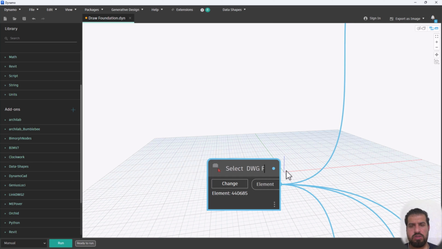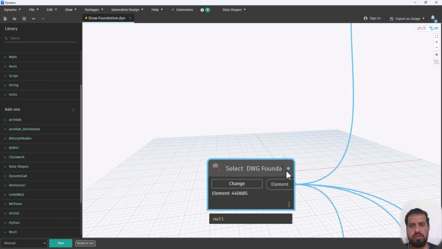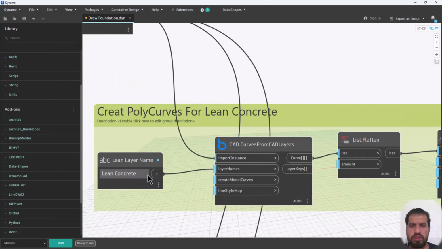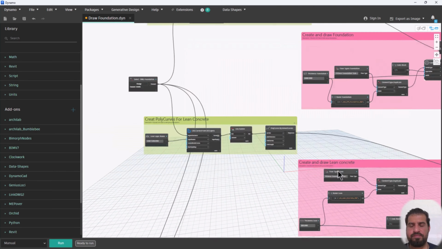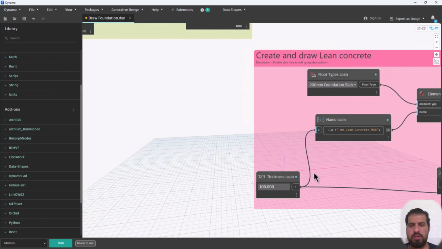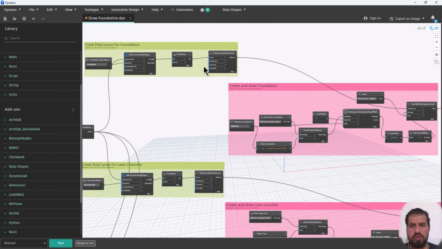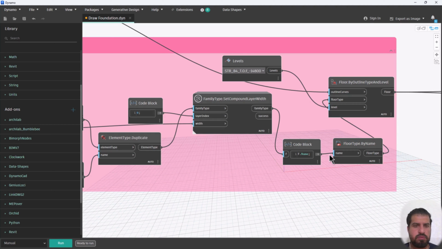Foundation. Recheck it again. It's true. Oh, levels.